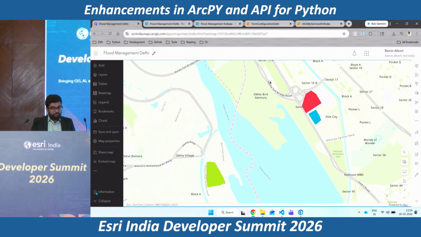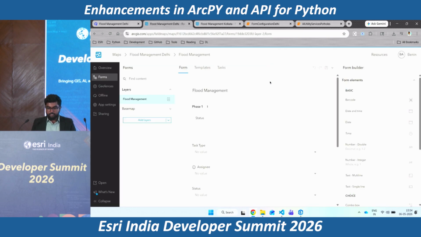We'll start with the mapping workflow, but the goal here isn't visualization, it's consistency. Let's say we're working with flood mitigation activity at a specific area. In our case, let's take Delhi. And we are performing the same activity in multiple states. So let's say that we have different operational web maps across all these states. Now, different crews, different locations, but the same data schema.